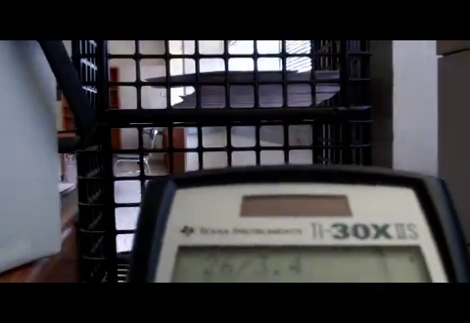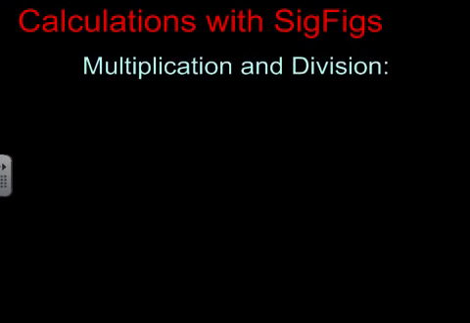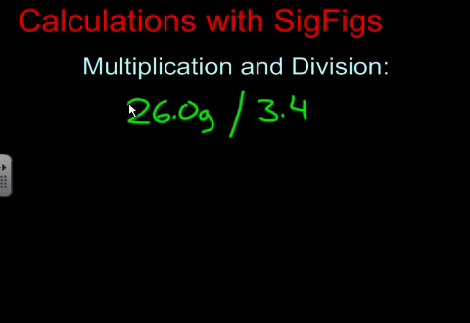Okay, now, let's go back to this thing we had on the calculator at the beginning of the video. Big honking number, that's what we're going to work for the next problem, for multiplication and division. They both work the same way. This is what you'll see the most of, and they're actually a little easier than addition and subtraction. So we take that 26.0, we're going to divide that by 3.4. This is what we did at the very beginning of the video. Don't worry about the units right now. Units do matter in chemistry, but we'll talk more about that in the upcoming segment.